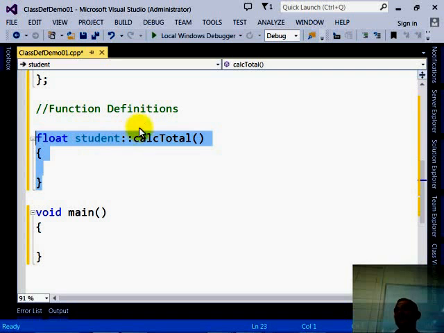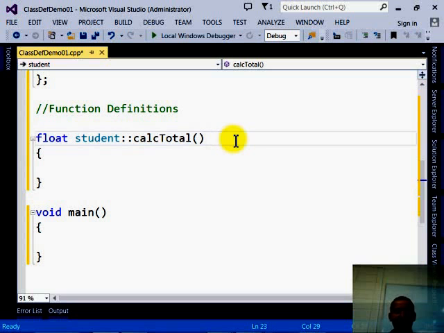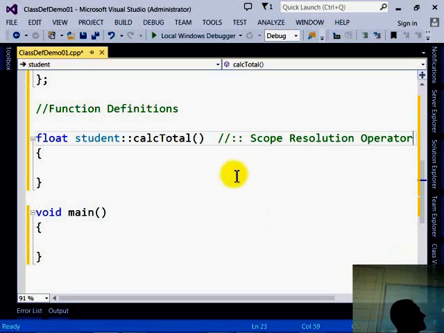Scope resolution operator. Okay? The double colon is known as the scope resolution operator. Please don't forget that.